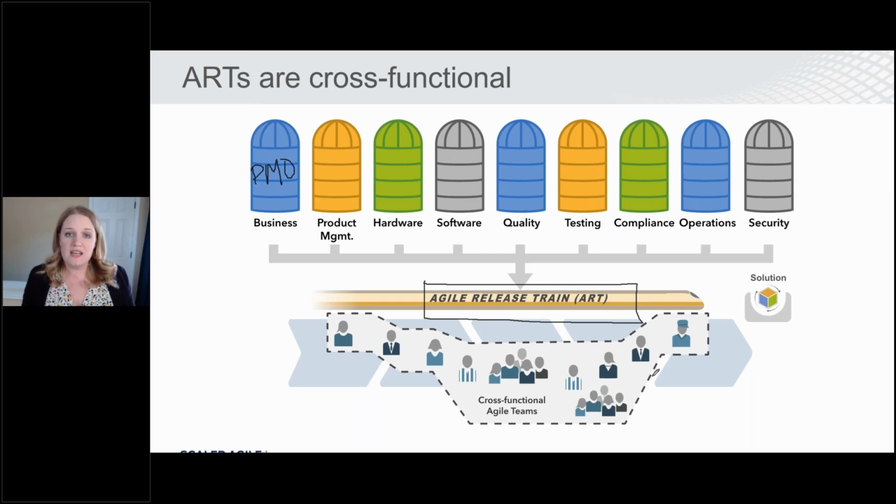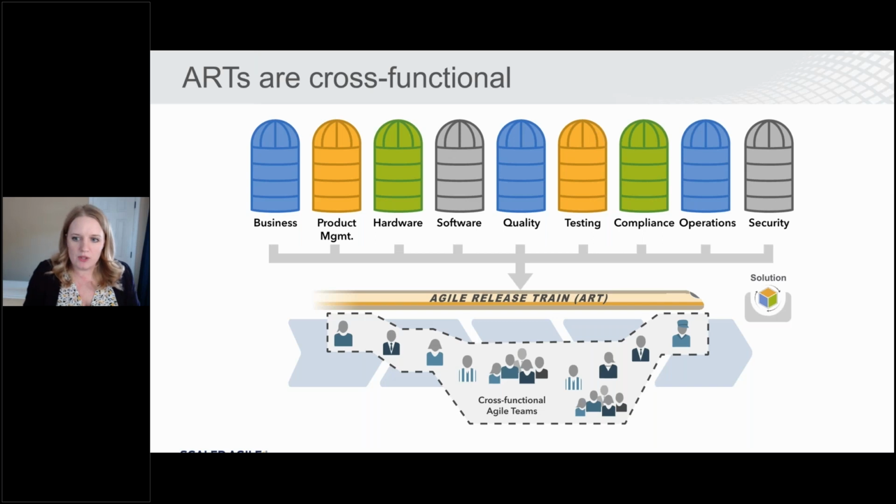So what that might look like is a common product. We might all be working on a mobile grocery delivery app. That might be our common goal. We all may be working on a customer tracking portal. That could be our common goal. Our organization's website. We're all working together to deliver value on our website. So these teams are organized around a common solution or set of solutions. Each of these agile release trains, these teams of agile teams, are delivering one or more solutions to our organization.